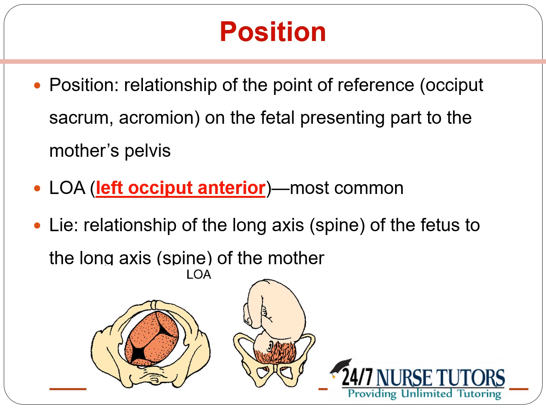Let's discuss position. This is the relationship of the point of reference, the occiput, sacrum, acromion, on the fetal presenting part to the mother's pelvis. The left occiput anterior is the most common. The relationship of the long axis, or the spine, of the fetus to the long axis, or spine, of the mother is known as the lie.